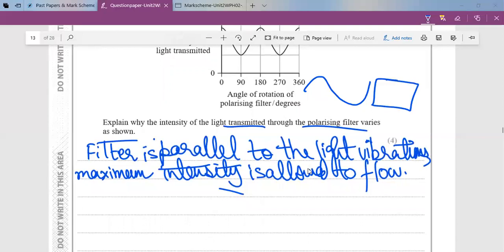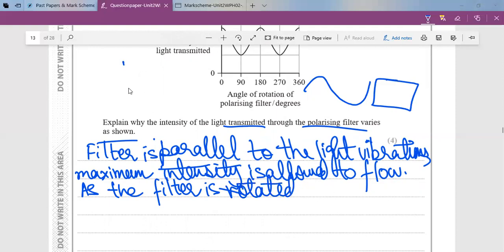So as the filter is rotated, initially when it was not perpendicular. First, it was parallel to the vibrations. Think of it this way. The vibrations are up, down. So this is also parallel to those vibrations. But now as it starts changing its position, we can consider this filter as a vector, because the plane can be considered as a vector. Because this is an area and area is a vector, as it changes its position, only that component of this area which is parallel to the vibrations will allow the intensity to pass. The rest of it will absorb it.